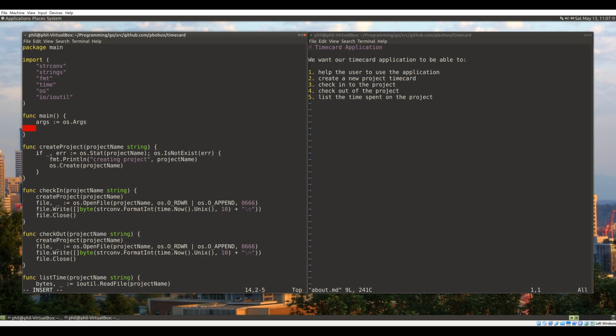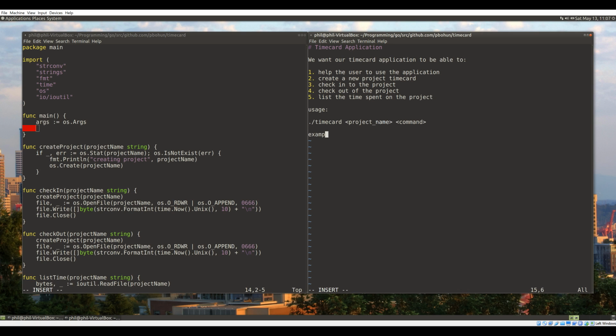Now, what we want to do is decide how we want our usage to be. So we obviously want the first argument to be our Timecard application, the path to it. And then let's see, how do we want our usage to be? Let's say we want Timecard, and then we give it our project name, and then perhaps a command.